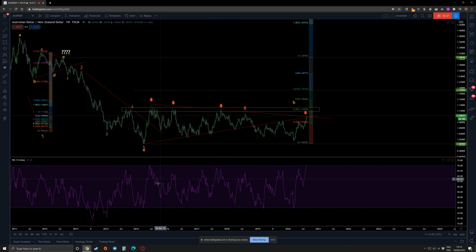But look, don't just think, oh look, it was overbought here and the market sold. It was not overbought before. Every single time it comes close to this level, it doesn't mean that just because it's overbought, it will collapse immediately. Okay, that doesn't mean indicators don't work, but indicators don't work like this. Please don't be fooled. I would not take a trade to short just because a pair is overbought or oversold. Okay, it has to make sense when you put all of this together.